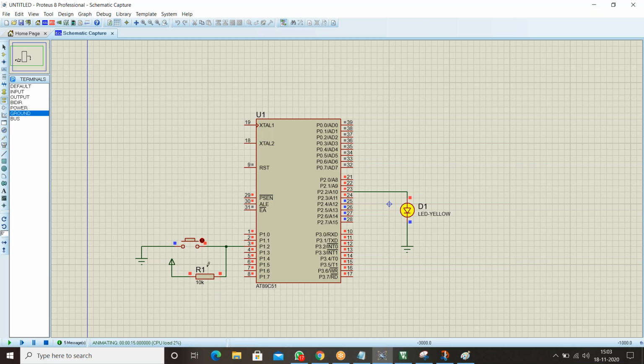Because the button is directly connected to the microcontroller, if I press this button, what is the logic applied there?